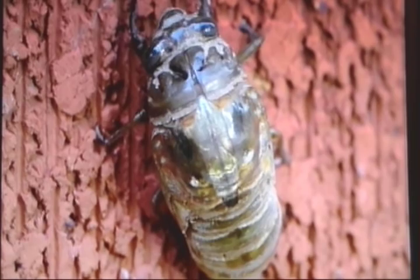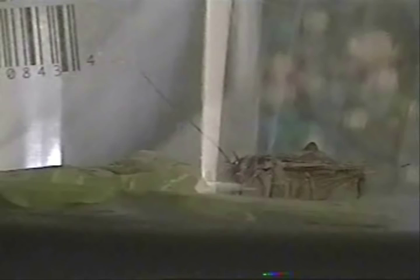So insects undergo a process known as molting. Insects do this by expanding air sacs or filling tracheal tubes with air to expand their body. This causes their exoskeletons to split, allowing insects to pull themselves out. They keep their bodies filled with air until the outer layer of their bodies forms a new, bigger exoskeleton. Once dry, they let the air out of their bodies, giving them room to grow into the new skeleton. Insects repeat this process throughout their entire lives, shedding and increasing the size of their exoskeleton.